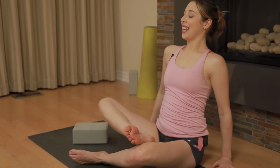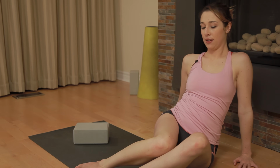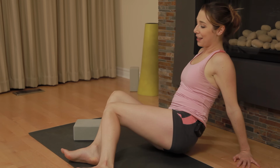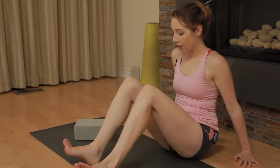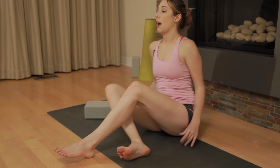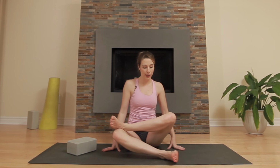And we'll uncross the legs. Just bring the feet about hip width distance apart or so. And drop the knees side to side before we go to do square pose on the left. So take a seat. This time it's left ankle over your right knee so that your left knee ends up being over the top of your right ankle.